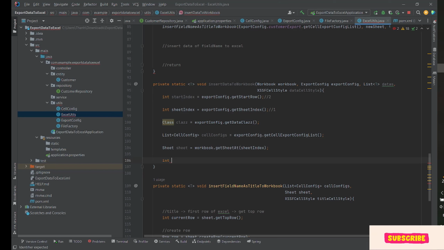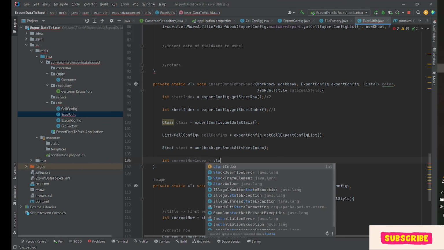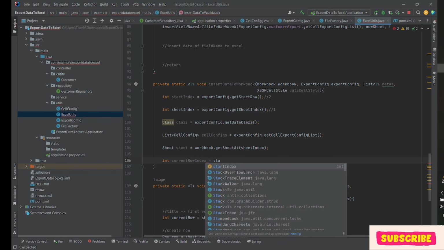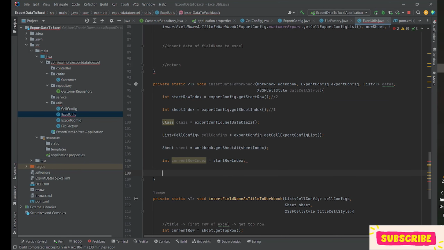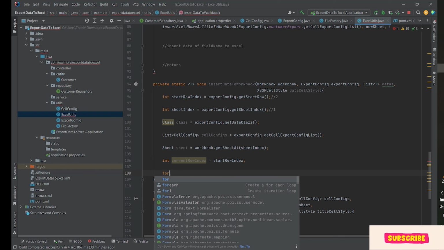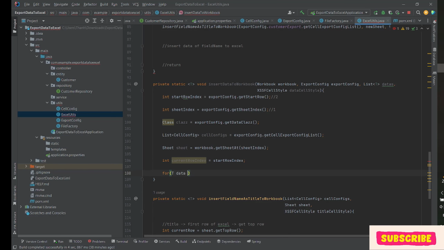Into the current row index equal start row, here we start row from start row. And now we will insert the data into the workbook.